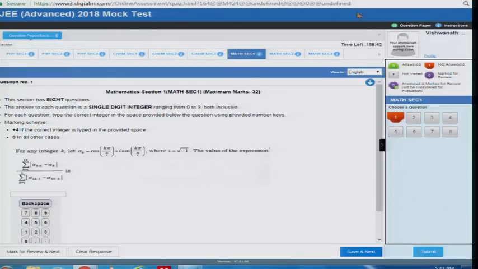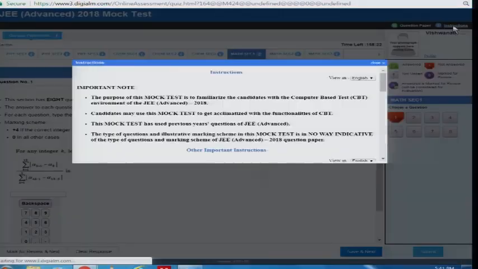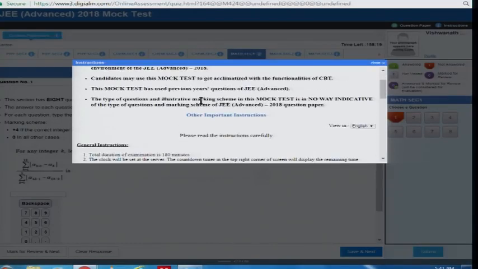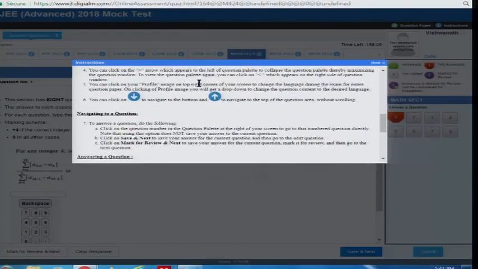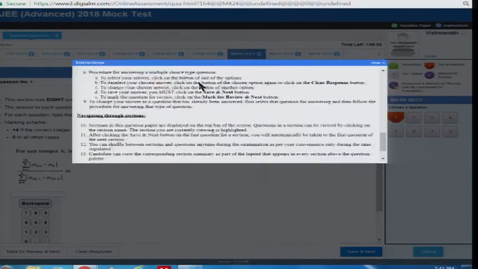Now, you see on this particular question paper palette, there are 2 buttons on the right side. The rightmost one is for instructions. After you had logged in, you had seen instructions of how to operate this test. That would be visible any time during the test if you click on this instruction button. You will see this entire instruction, including the meaning of these legends, which are also visible inside your question paper palette.